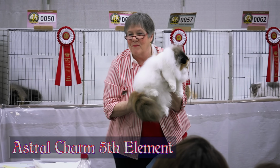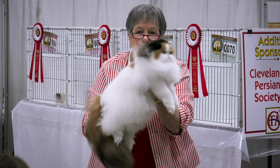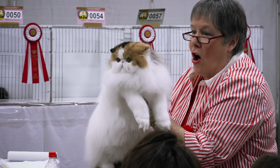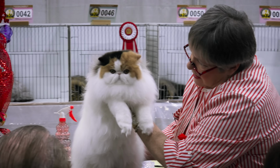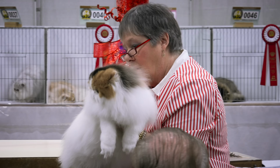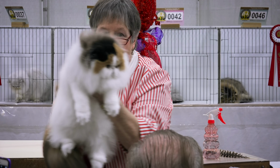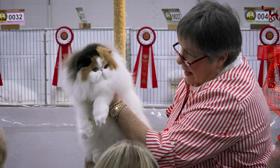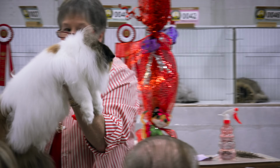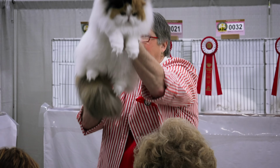Calico Persian. White cap with patches of red and white. The Persian standard calls for sweet, open expression, large eyes, very extreme, dark copper. Look at the short body, the short tail to match, the little ears that fit the roundness of the head. That coat flows. She is absolutely beautiful. I'm very proud to make this my very best Longhair.